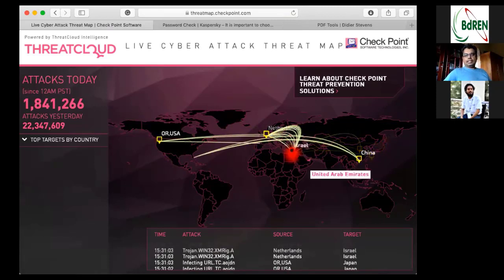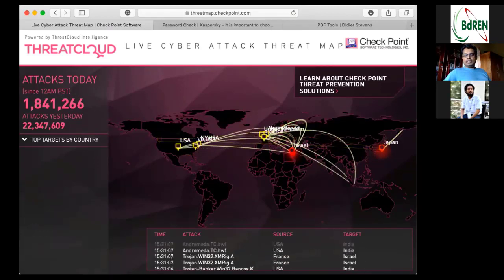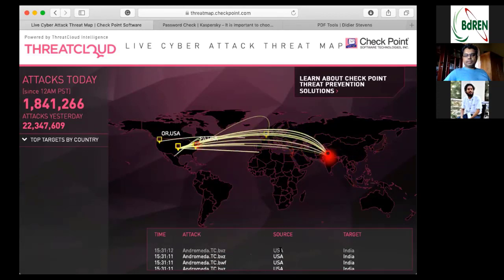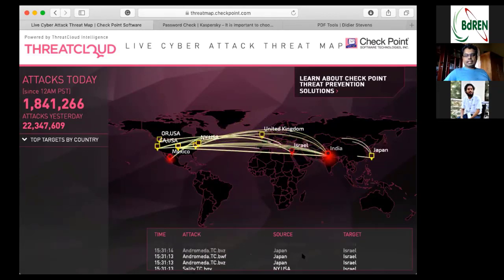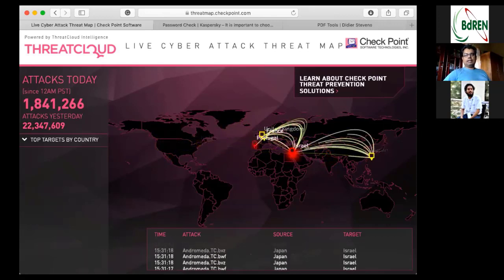So you see different countries right now, which malware is there, and attacks going from source to targets in the last couple of minutes.